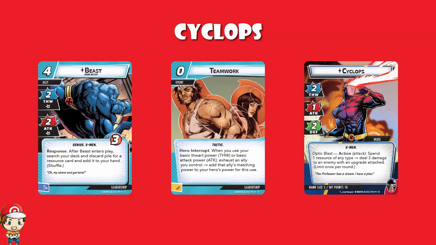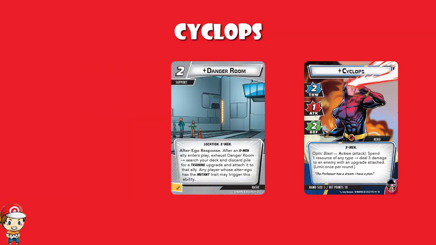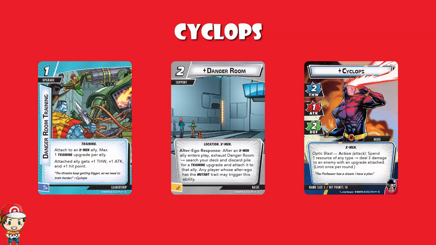We've then got Danger Room, a 2-cost support, Alter Ego Response. After an X-Men ally enters play, you exhaust Danger Room, search your deck and discard pile for a training upgrade, like, I don't know, Danger Room Training, which I think is the only one we've seen in this pack, and then you attach it to that ally, which is nuts because, of course, you don't have to pay for it, and any player whose alter ego has a mutant trait may trigger this ability. How cool is that? Very. Because it means it works for everyone, assuming you're all mutants.